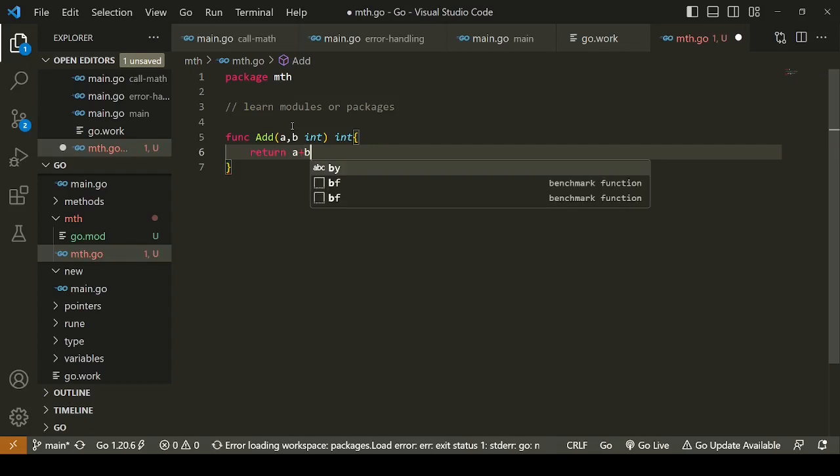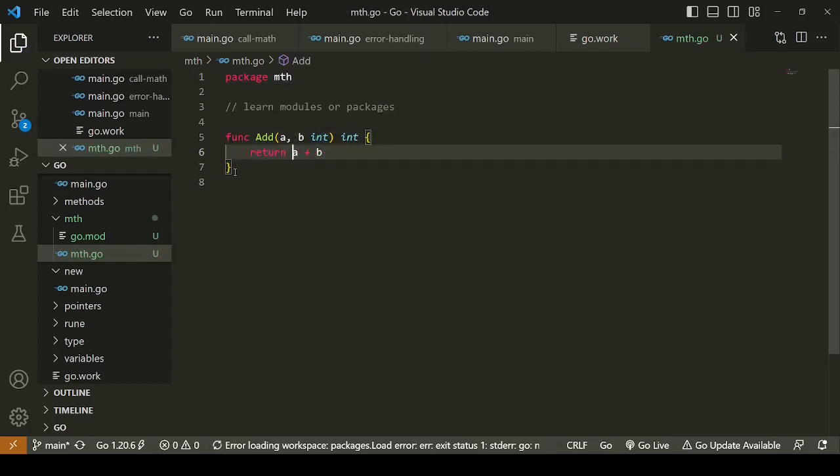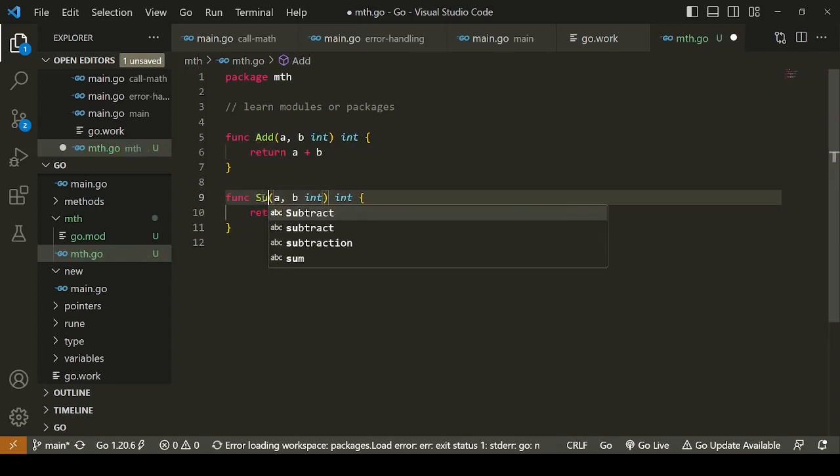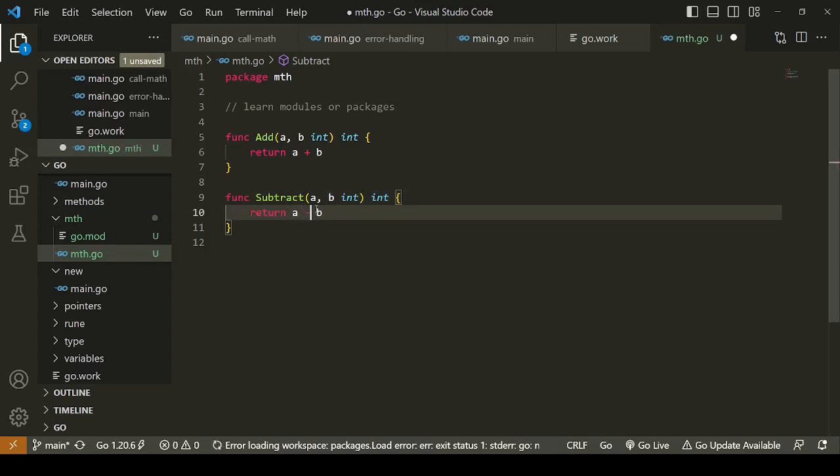Return a plus b. Similarly, we will create another, that is subtract, returning a minus b. So these are the two functions that are there, and we will learn about unit testing.